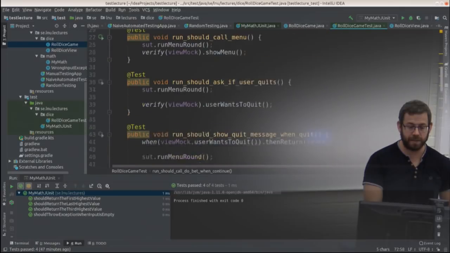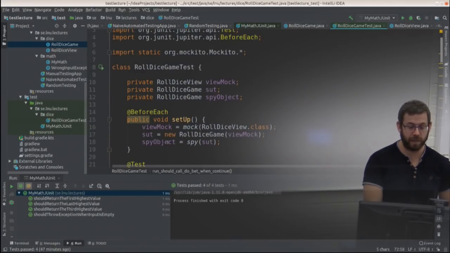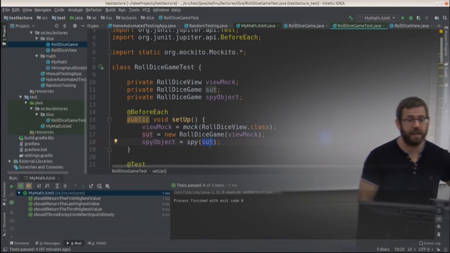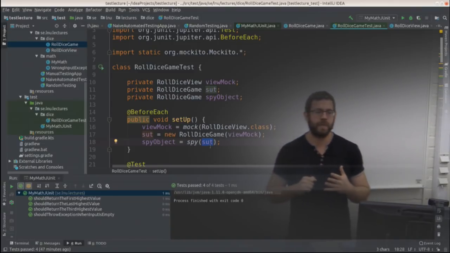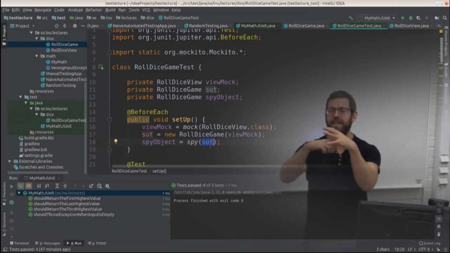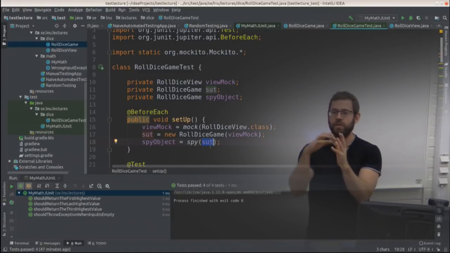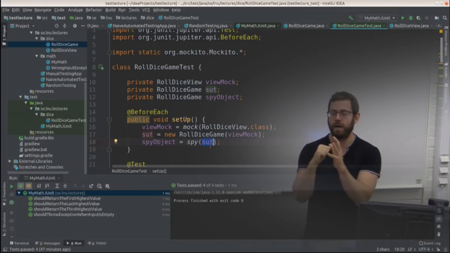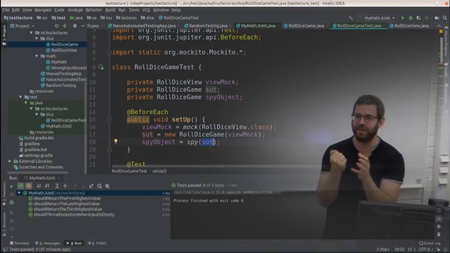If we take a look at how I create a spy, because I use a spy object, you can see that I create a system under test. I inject the mock object as usual, but then I call a method called spy on the Mockito framework. And I introduce this object. Now it creates sort of a basket around my object, to make sure that I'm still calling the code on my object, but I record everything that happens. And that is what the spy does. It spies on the object, right?